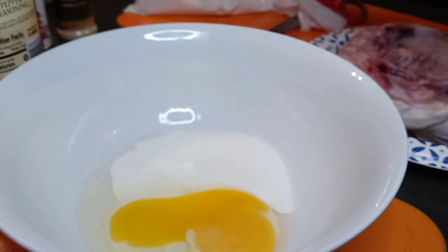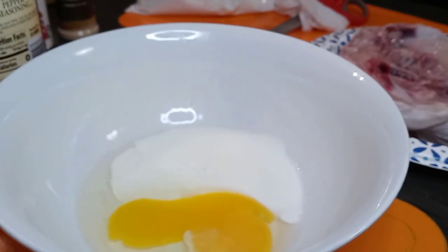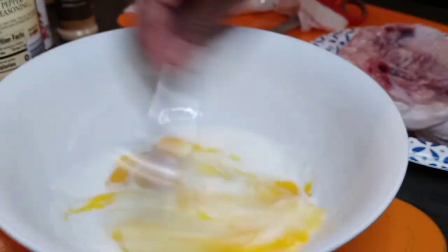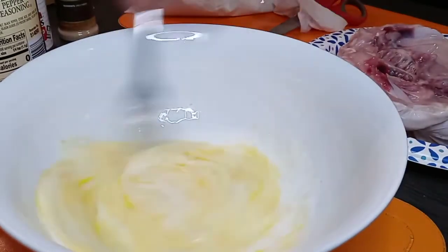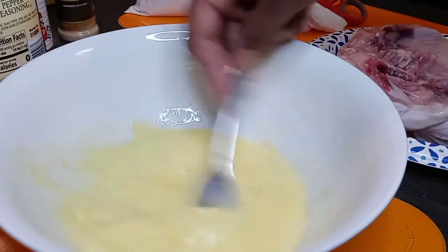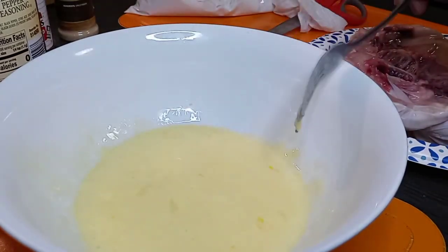Splish splash, I was taking a bath. That's it. Put your buttermilk back in the fridge. Come over here. Whisk, whisk, whisk. I got my cooking oil heating up behind me.